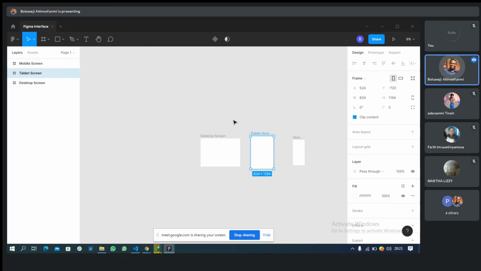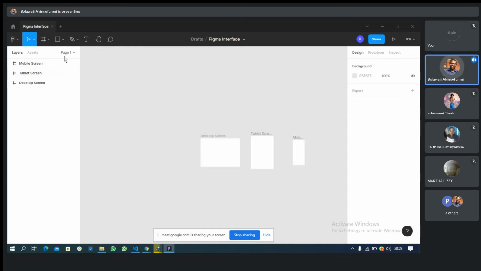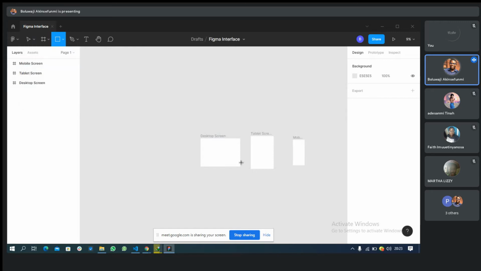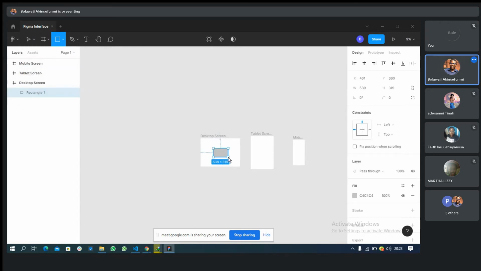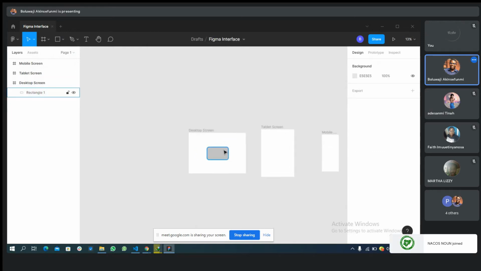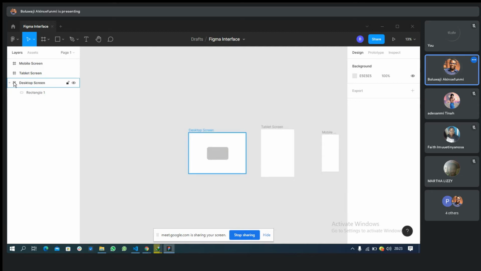Then another thing I would like to show you is the way in which each of these frames cuts out their bleeding edges. So let's say I have another shape. Let me bring in a rectangle. Let me put the rectangle inside my desktop screen. Let me give it a border radius of 50. It's not too much. All right. So now, if you look at the hierarchy as it is placed on the left-hand side here, you discover that this rectangle is inside this desktop screen. That is the hierarchy, the way in which it is arranged.